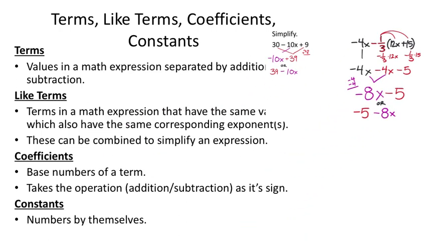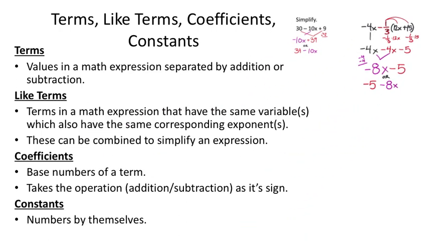So we take these 2 problems right here, and we can see, like on the first one, remember there were 3 terms, 30, -10x, and +9. Those are separated by addition and subtraction. Terms are separated by addition and subtraction. Same with this one. Now, it kind of started off with 2 terms, but after the distribution, there were actually 3 terms, okay? But again, it's always separated by subtraction or addition. And when it's subtraction, that makes that term a negative. If it's positive, then you would see some addition between, okay?